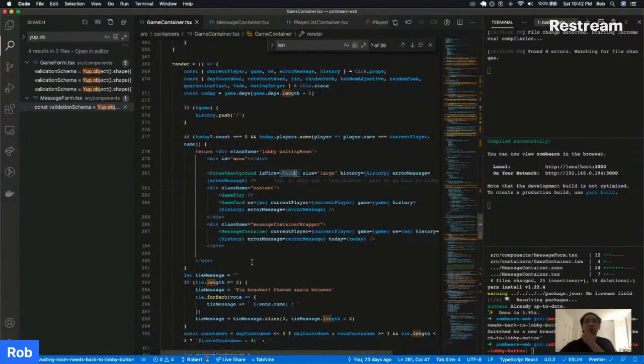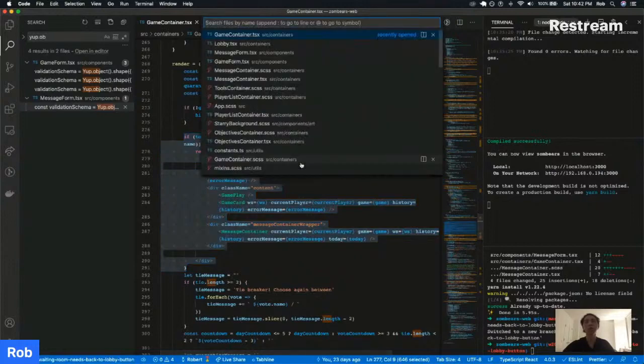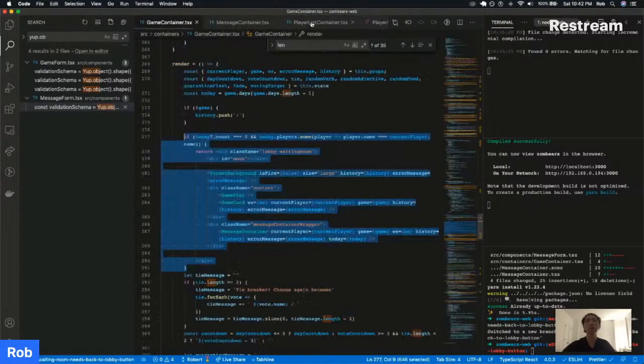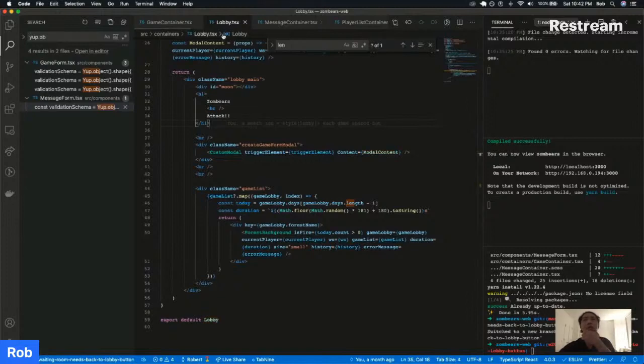Okay. I feel like I want to take this out and just put it directly in the lobby. Okay, let's move this over. Let's just close that and then open it up again. Okay, side by side, nice.